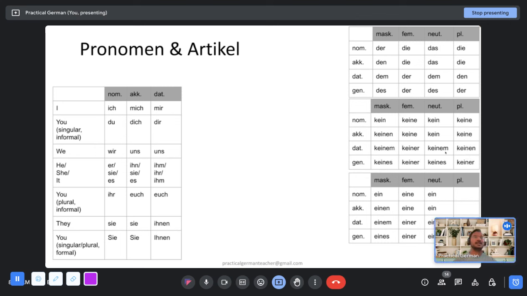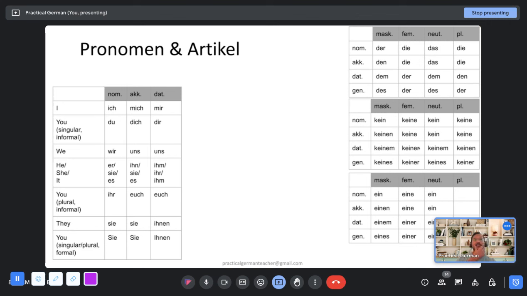The way she read, I like it because she emphasized all the endings. But in real life, when I say this and this, it will sound the same, because I just told you, whenever a word is ending with the sound of r, you don't emphasize it. So I will say this as keine and this also as keine. But when you are learning, just so that your brain understands there's a difference, you have to emphasize keiner when you are reading and talking. But in real life, a word ending with r is not emphasized.